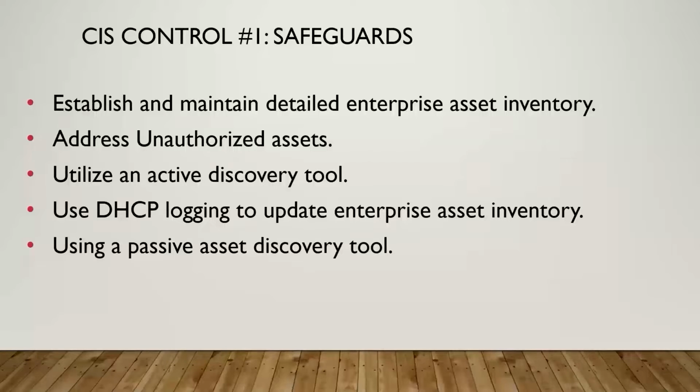And then finally, using a passive asset discovery tool. So again, we've got active scanning, we've got more passive scanning. A lot of these are built into native security tools these days. So when you go out to an enterprise, there's likely something or some things that they're using to actually try to get a handle on their assets. Keep in mind that it's never going to be 100%. There's always some kind of rogue device that you may find. There's all sorts of shadow devices people love to plug in to your corporate network to try to do their jobs or make their jobs easier.